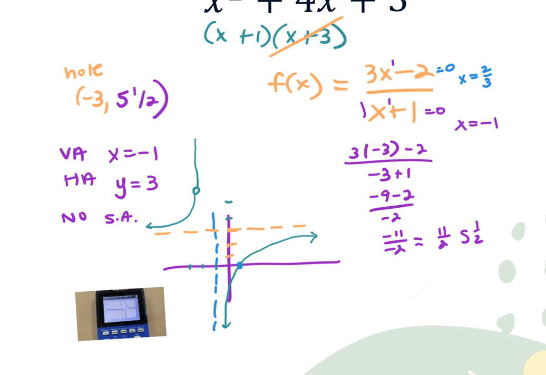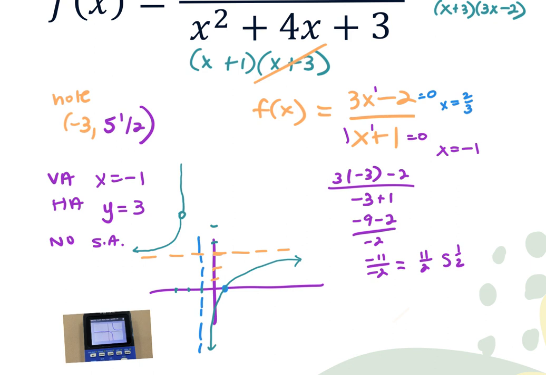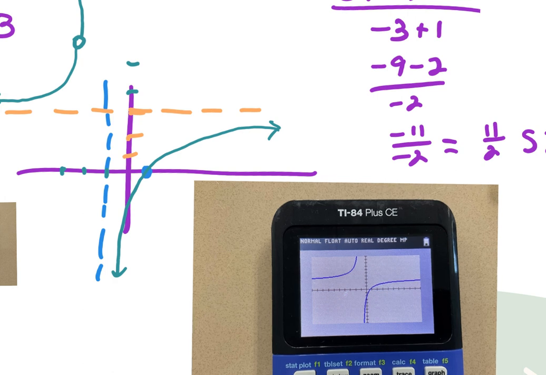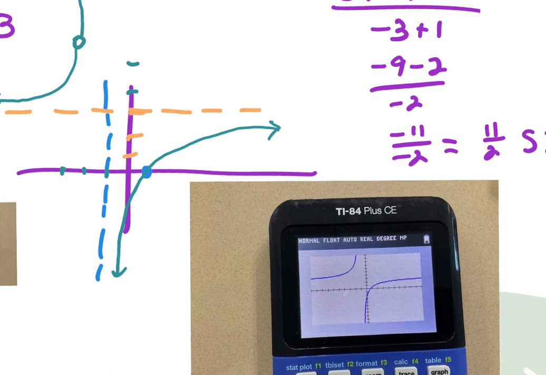And if I were to graph it on my graphing utility, and again, you can do it from the beginning before you simplify it, or you could do it after you simplify it. Your calculator will know to simplify it. I would get (3x minus 2) divided by (x plus 1). And there's what my graphing utility shows me, which is similar to what we got. Again, it just won't have the hole.